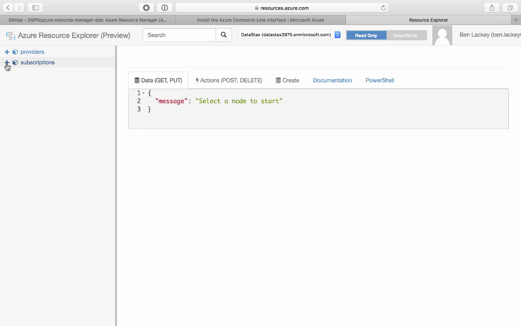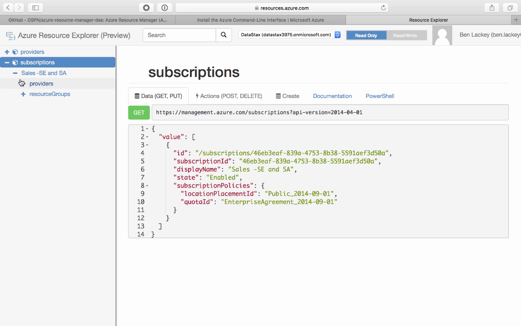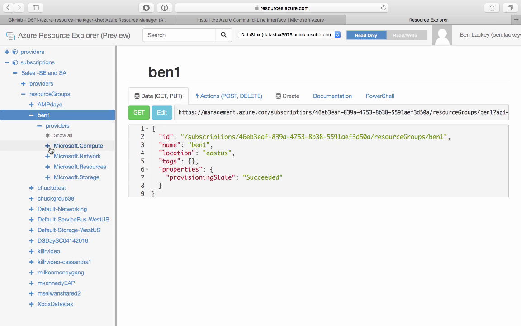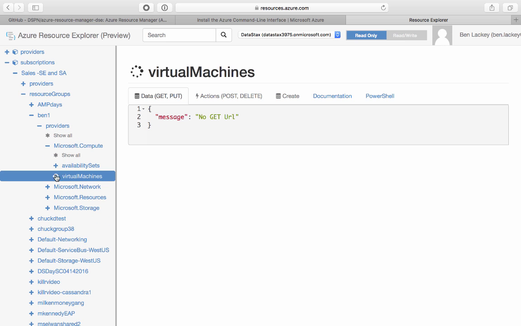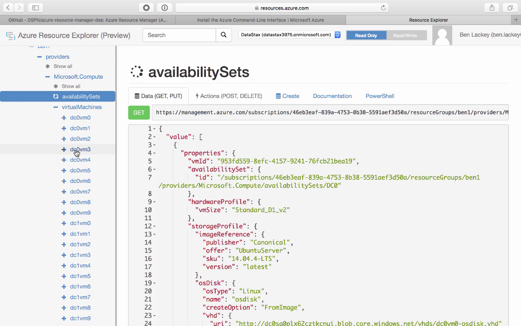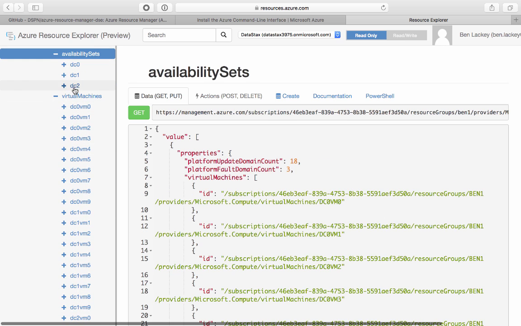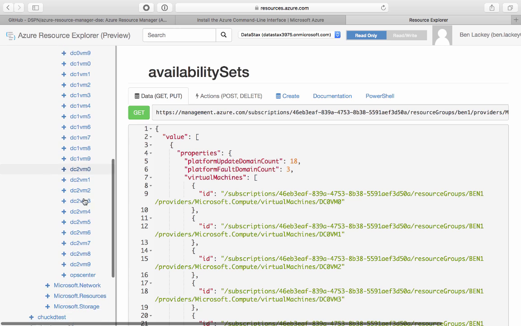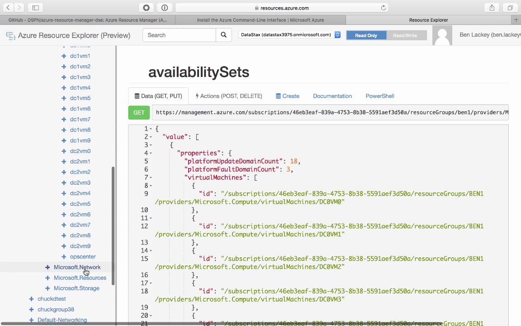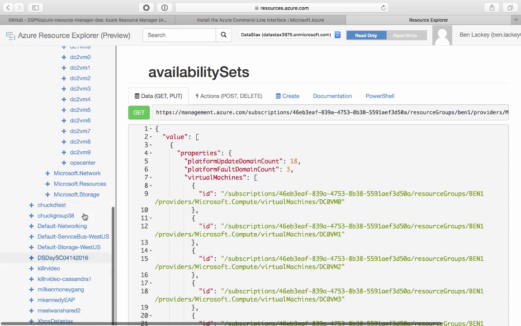This is a really nice tool for viewing what my deployments look like. Drill down, I see Ben1 already. So it's already made a bunch of stuff for Ben1. Some virtual machines, an availability set. Oh, 3 availability sets, right. 1 for each location. VMs, 10 of them in each location. Only 1 node to run Ops Center, the administrative tool, and so on.